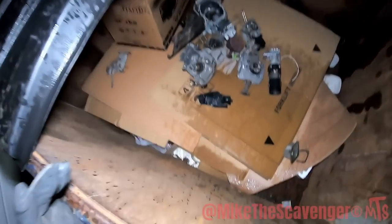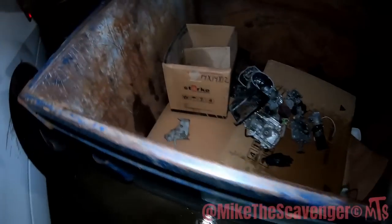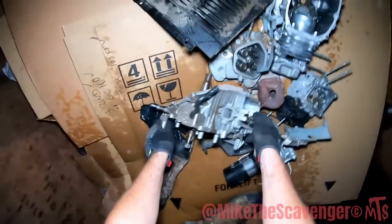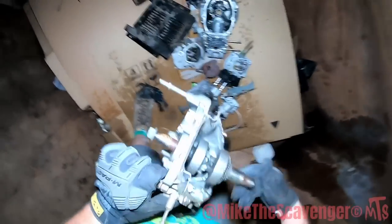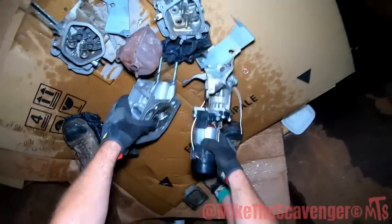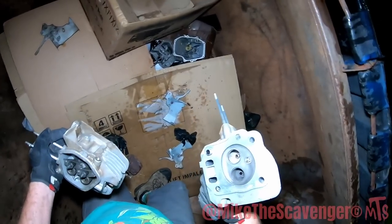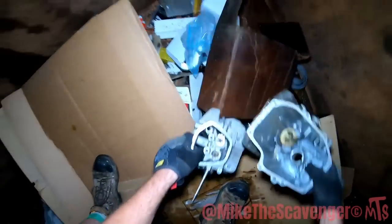That's some pretty good junk right there. Woo! Check that out. Engine parts, man. I could definitely get down on some engine parts. Looks aluminum. It sure is. A little crankshaft on there, baby, with the piston rod and everything. A little bit more, some gears. Is that a little starter? Hey, I'll take a starter. It's like small engine stuff. But yeah, that should all be aluminum right there. There's the head. Let's grab here. Yeah, baby.